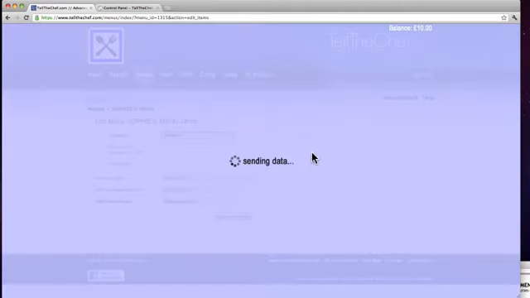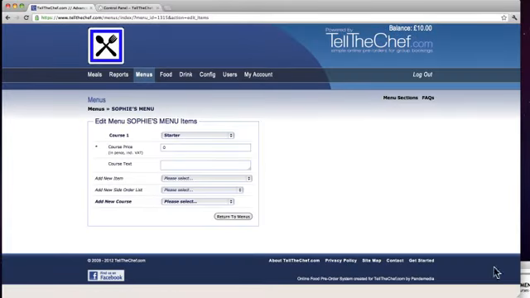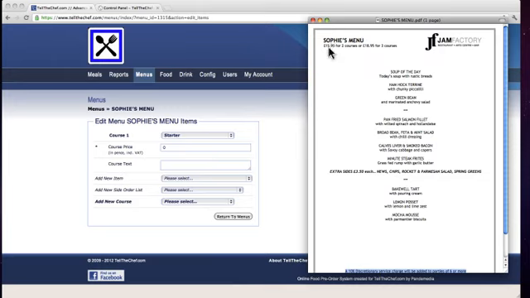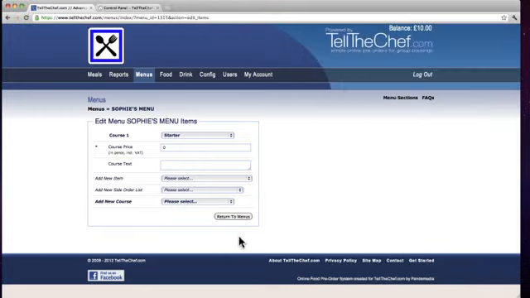Yes. Remember earlier about the way that the menus are priced. It is indeed important that it is £3 for a starter, £12.95 for a main, and £3 for a dessert. It's very unlikely they're just going to go for a starter and a dessert, but if they do, you need to manage that. Course price. Everything is in pence across the entire of Tell the Chef. Everything's in pence, including VAT.